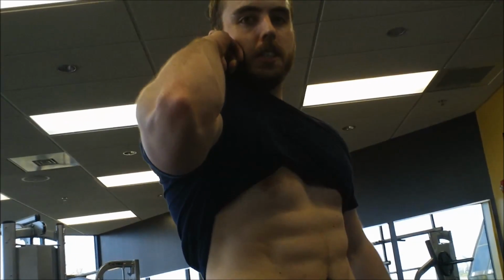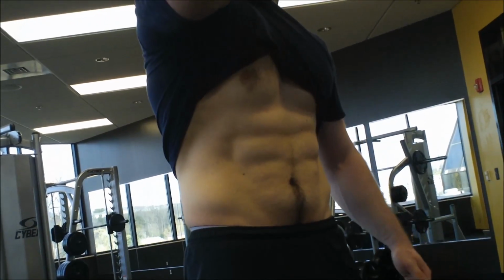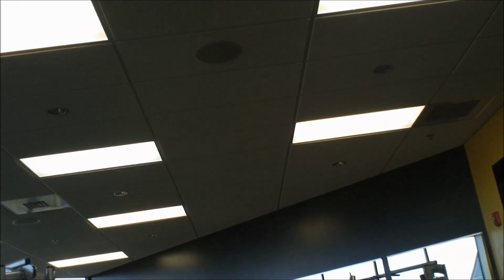I almost flashed you guys, see that? Good. Leaning out a little bit here. Getting there. I've been leaning out a little bit, and I'm not mad about it though. Just been eating a little bit less carbs, and it's okay. We're going to the beach soon. Gotta get training. I'll take you with us.